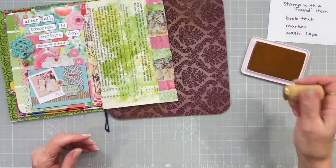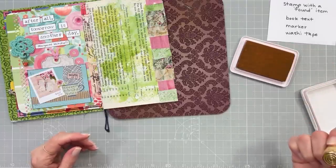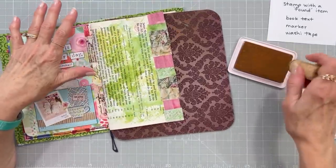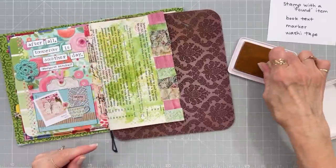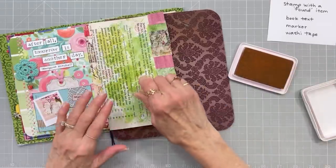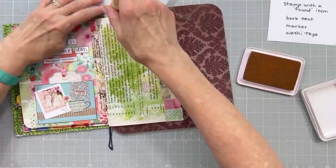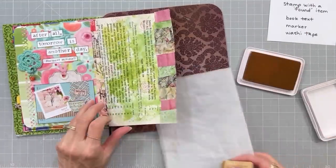Not seeing a lot. I might have to get paint out. It may surprise me. Let's see. Oh, yeah. That worked. That worked fine. I'm just going to put some in some of these lighter areas that didn't get the smush paint or the smush marker ink. Just for fun. No reason not to. Oh, these are cute. I like it.